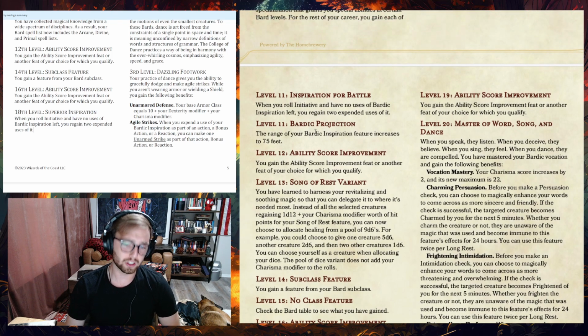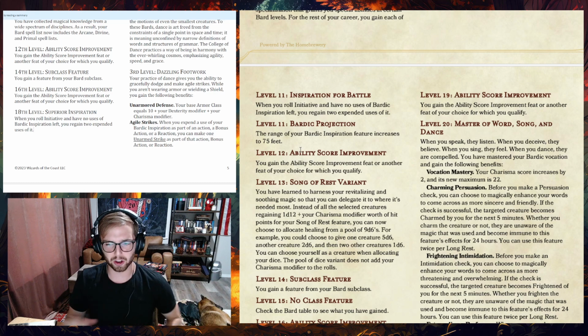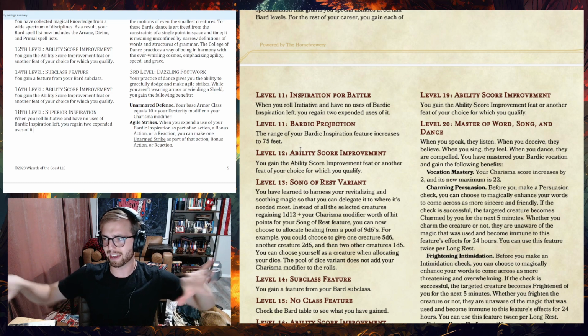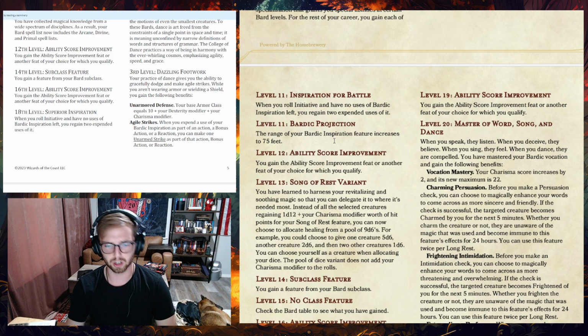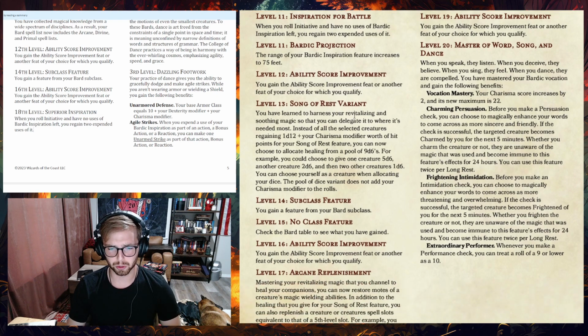And so additionally, at 11th level, Bardic Projection: the range of your Bardic Inspiration feature increases to 75 feet. A little bump there, 15 feet more. Nothing insane, but enough to make it more versatile. Makes your Bardic Inspiration a little bit better. Allows your party to be a little bit farther spread out, with you still being able to utilize your feature there. So super good. Level 12, ability score improvement, of course, as normal.